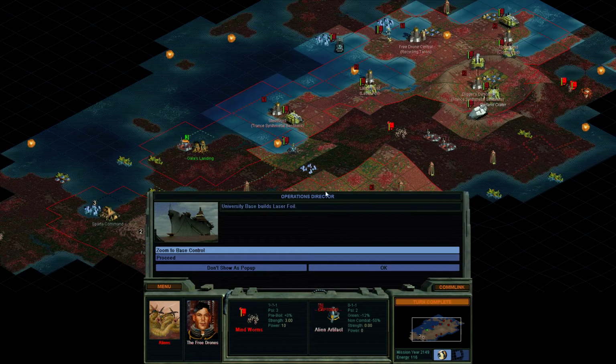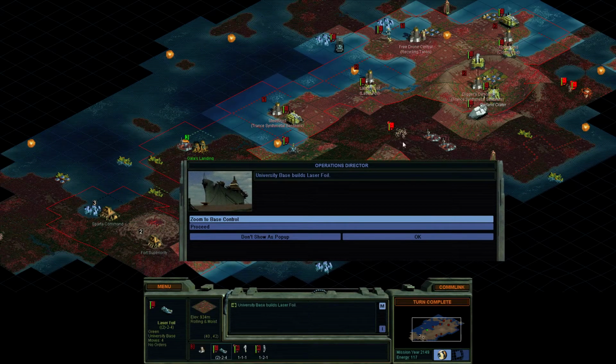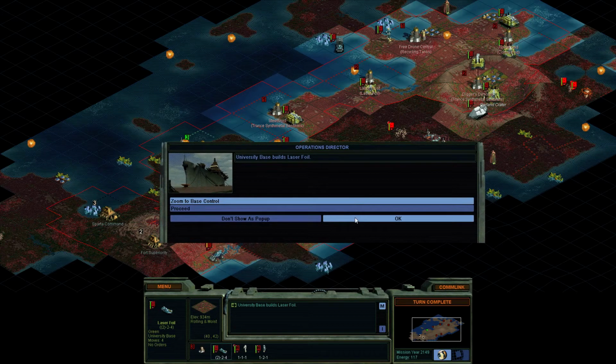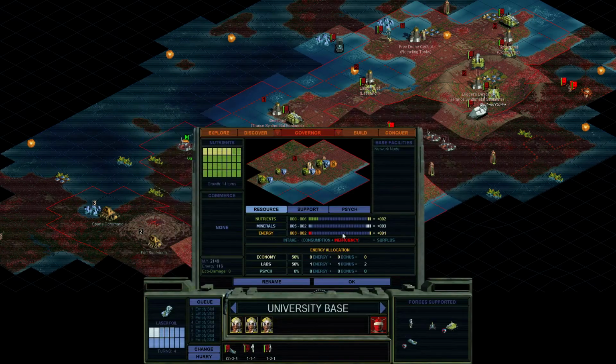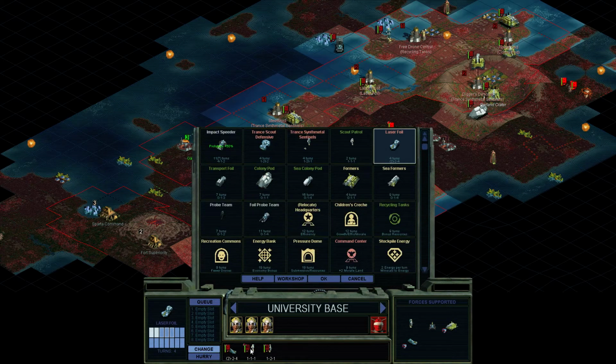Production complete. Right, so I lost an independent unit down there. I lost that alien artifact, so not a good turn then. Right, new naval unit. What should I build here now? Sentinels?